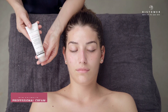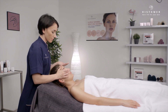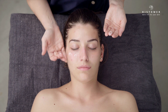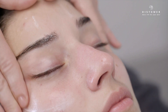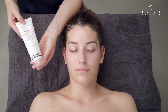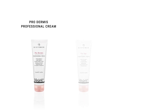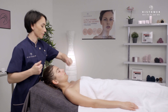Apply Hesiris Eye Contour Professional Cream with a gentle massage on the eye contour area. Complete the professional treatment with the application on face, neck, and neckline of the specific cream depending on sensitive skin type — pro-dermis, pro-age, or pro-rose professional cream — with a gentle massage until completely absorbed.